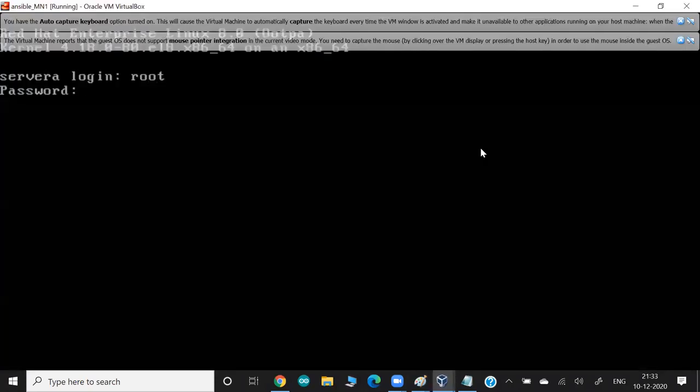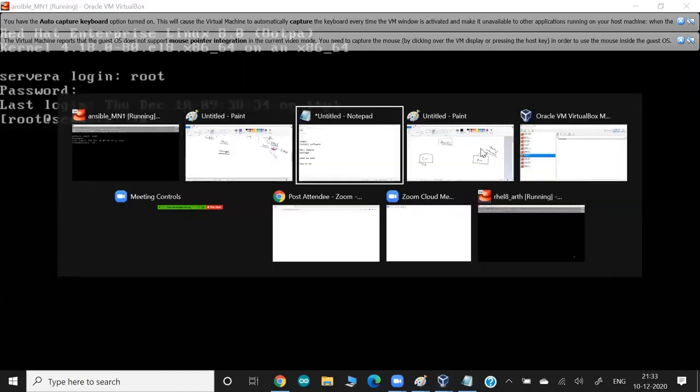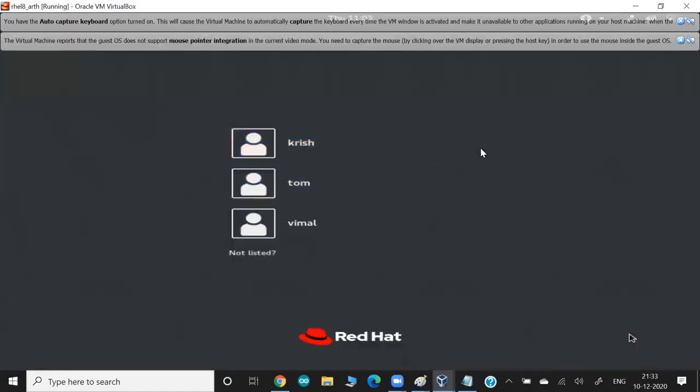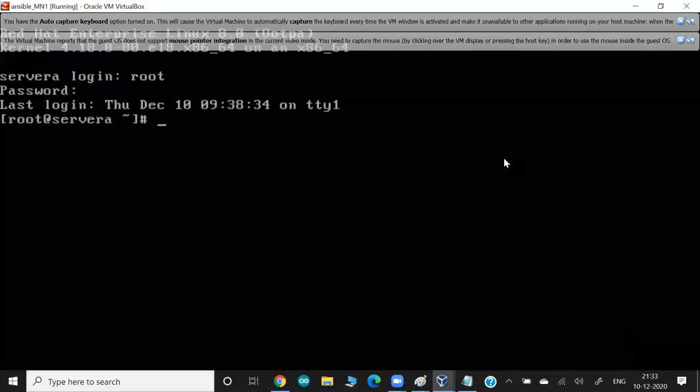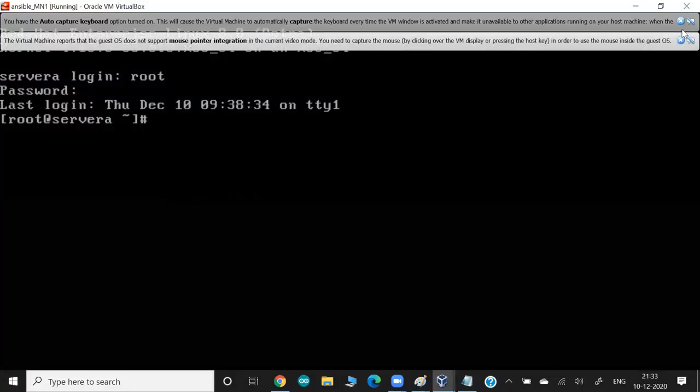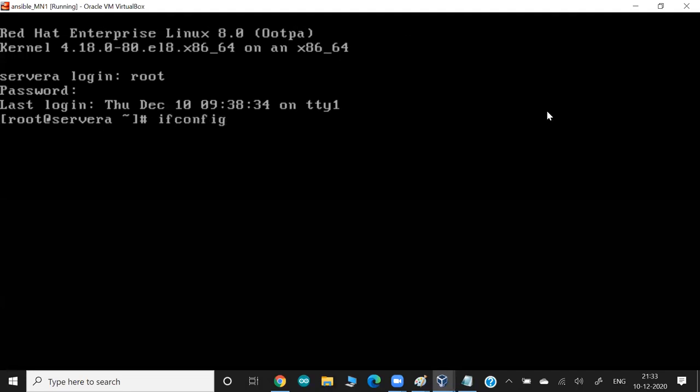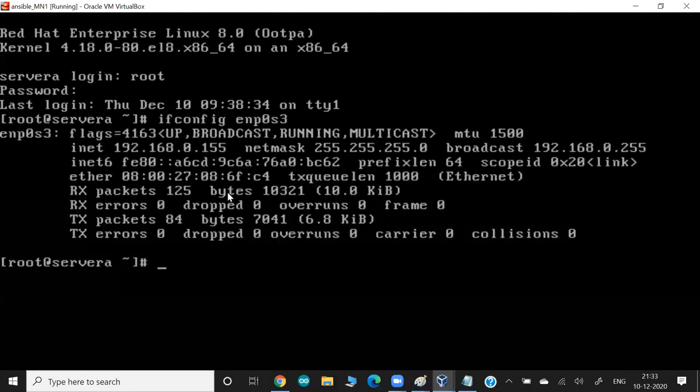So this is my managed node. By chance we know this is Red Hat. But maybe there might be a possibility that we don't know the target node, the managed node, or maybe we have some kind of heterogeneous environment. Some of the computers may be Ubuntu, some of the computers may be Red Hat. But by chance, I know this is Red Hat. This IP 155 would be my target node.